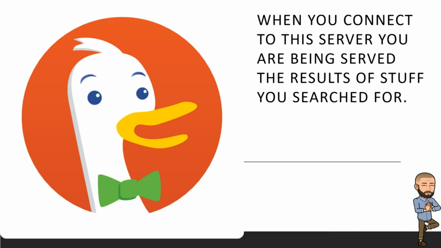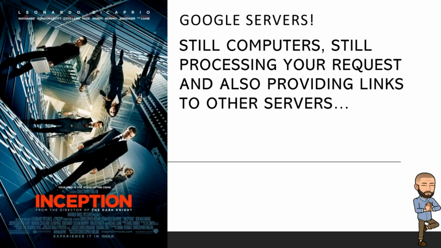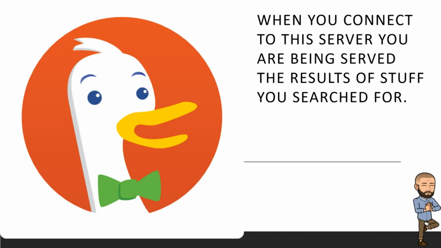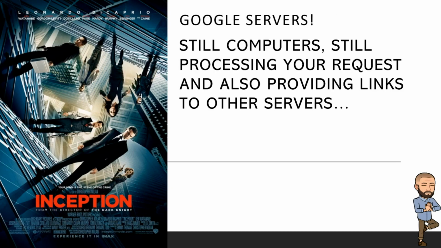When you connect to this server, you're being served the results of stuff you searched for. So here I am on a website, I type in something and I push enter. This server is giving me the results of that. So this can include links, short little paragraphs about what's inside each link. We'll make sure to pause here if you want to be answering these yourself, but I'm thinking of Google servers. The picture before was of a DuckDuckGo search service that exists out there as well. Not a lot of people know there's other Googles outside of Google. You could use Bing, but each of these companies needs to have their own servers to provide you this service.